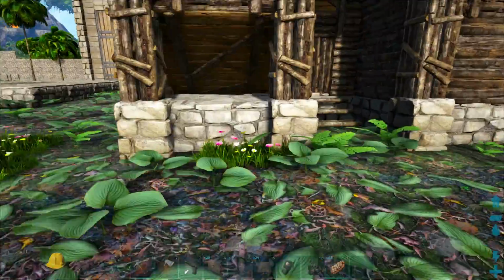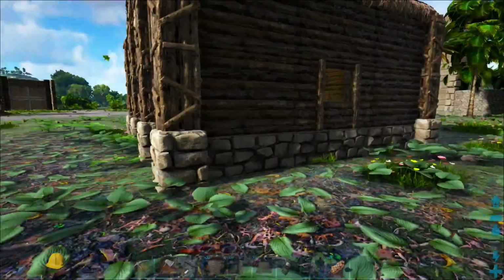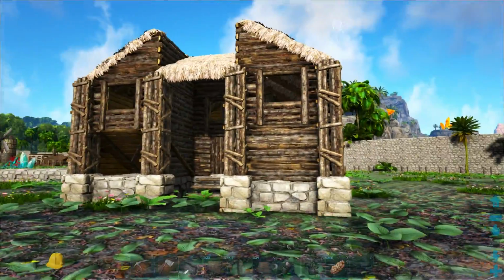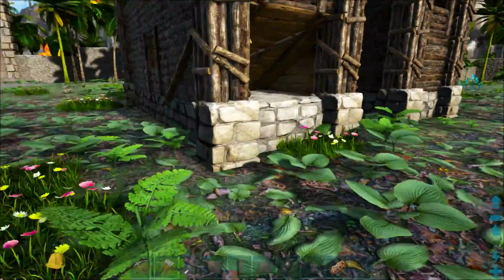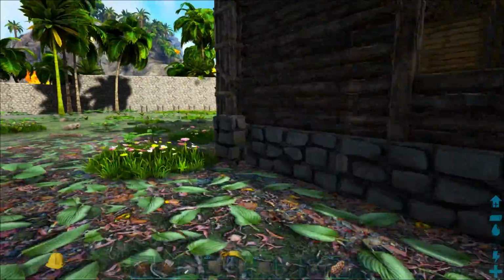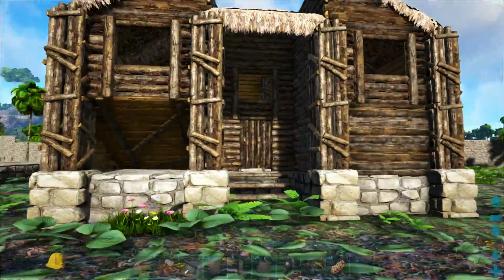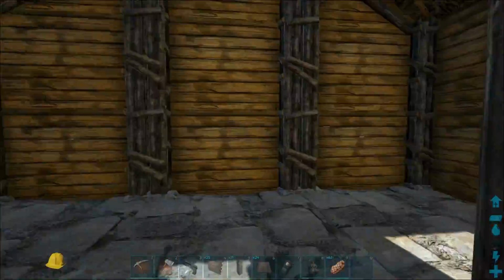I switched out the bottom pillars for stone, and I do think that I like that better, as much as I didn't want to do that. It just kind of makes sense. If the foundation is stone, then these wooden pillars would be sunk into the ground with stone also. Yeah, so we're getting somewhere, slowly but surely.